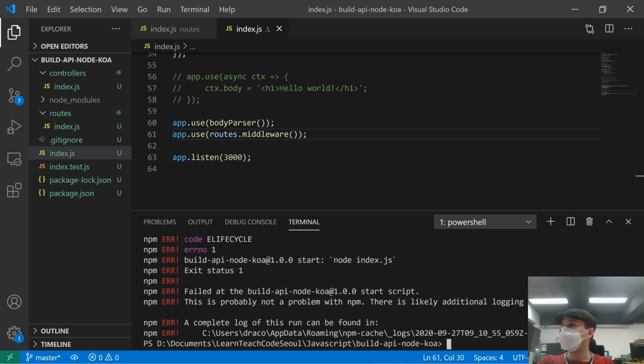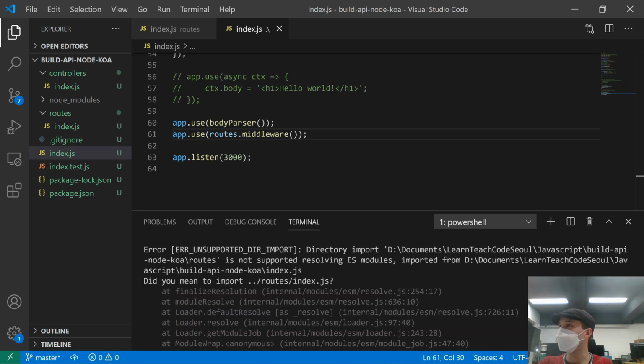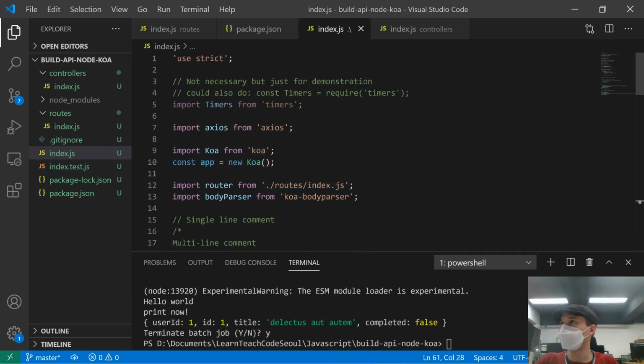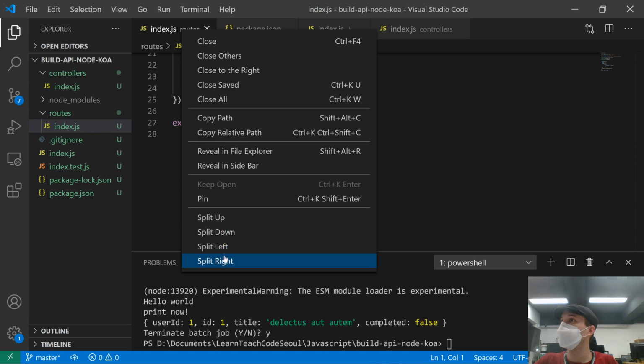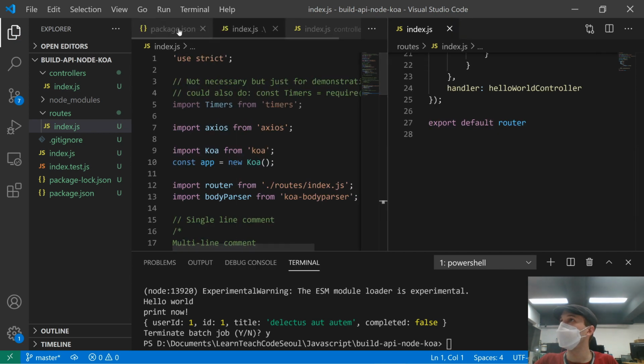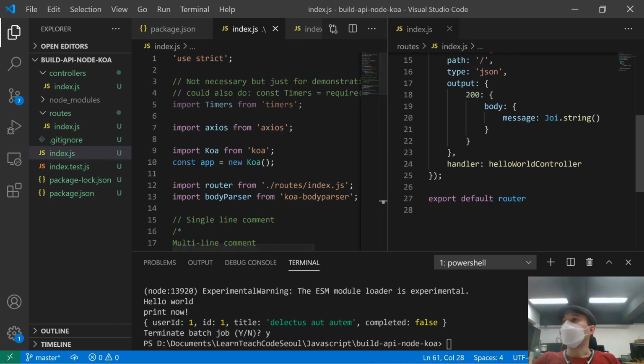oh crap, I got a bug. I apologize. I forgot that we were using ES6 stuff, so I did not write this like ES6. This Koa code that I wrote was back when I was using the old style, and I didn't update it for the new style because it was like, oh, how different could it be? Huh, this is why you test things.